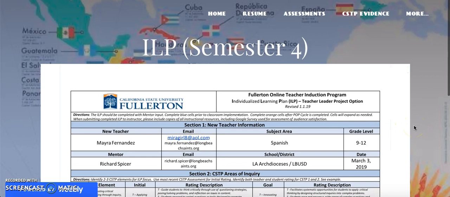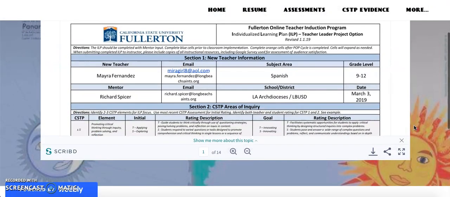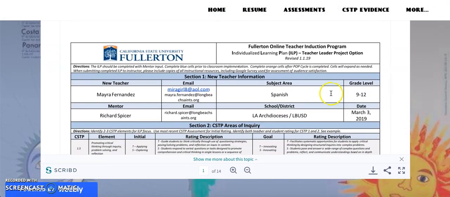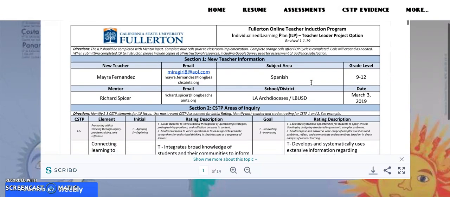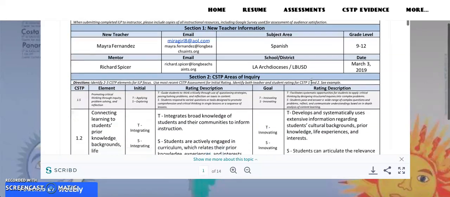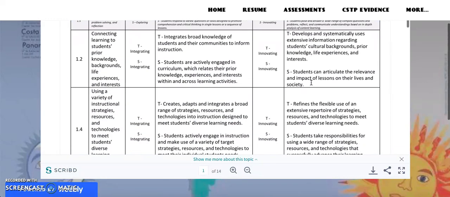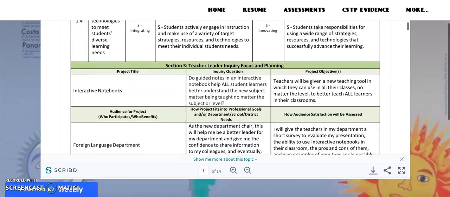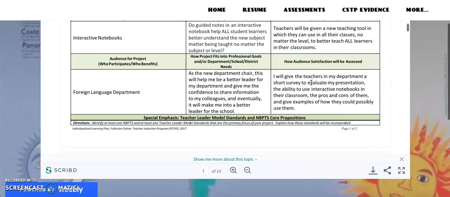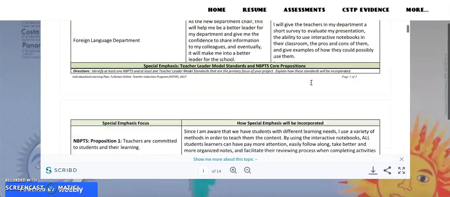This individualized learning plan project was focused on being a teacher leader. So as you can see here, I have my form that I filled out as well as my mentor regarding my presentation to my department on teaching them how to use interactive notebooks in our Spanish department.